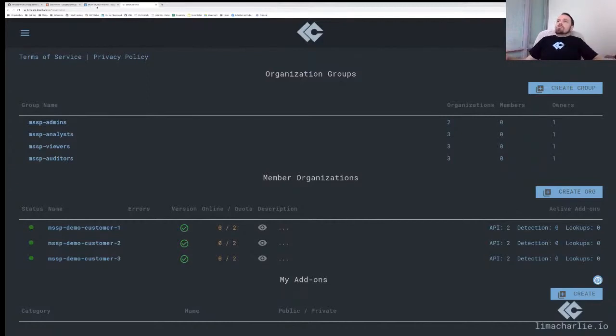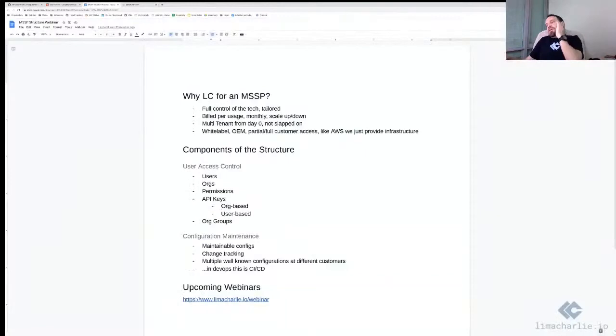Let's get into what is a bit more interesting, I think. So it's the configuration management. LimaCharlie relies heavily on this concept of infrastructure as code. So we want to structure things so that you can treat them as configuration files, and you can manage them as configuration files. And then you can ensure that what's in your infrastructure in LimaCharlie is what your config files say they are. Having this strong link, it's not anything we've invented.